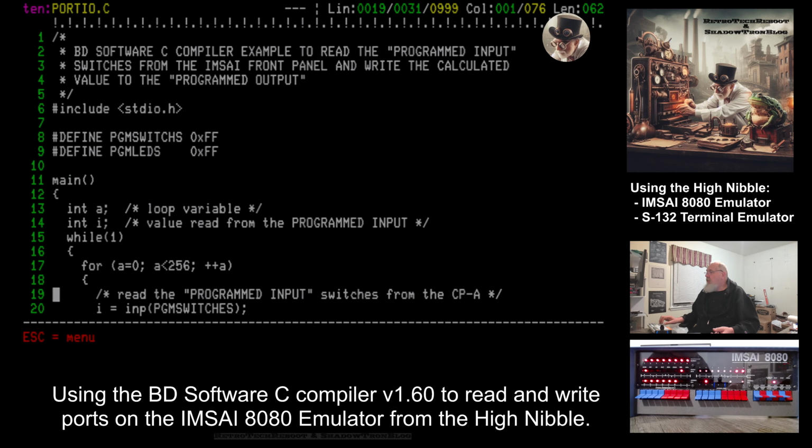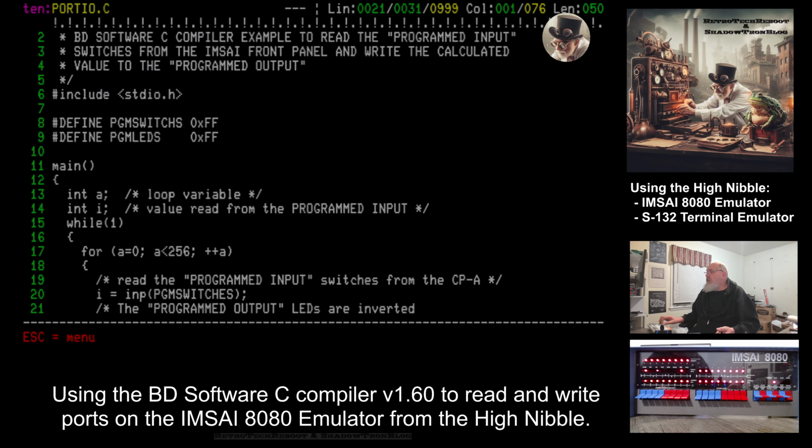Comment here: we're going to read the programmed input switches from the CPA, and that's what the I equals NP function does here. NP is a provided function in BDSC that allows you to read from a port. We now have the value of I.